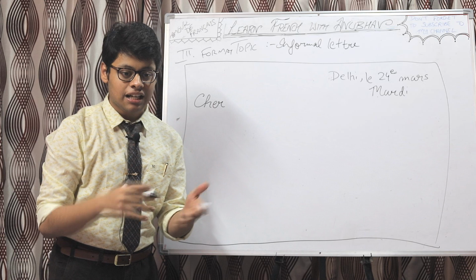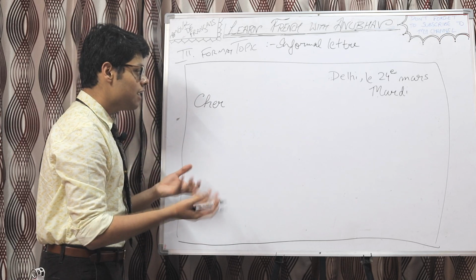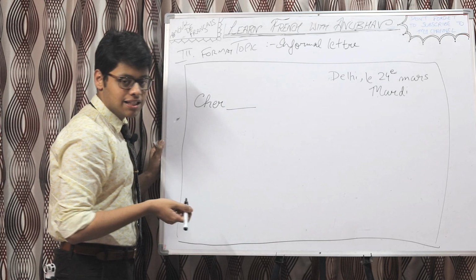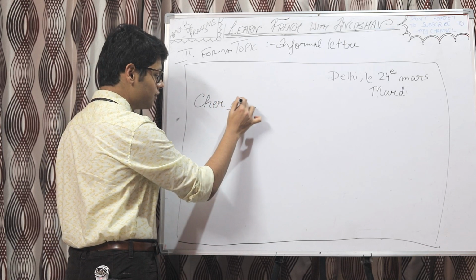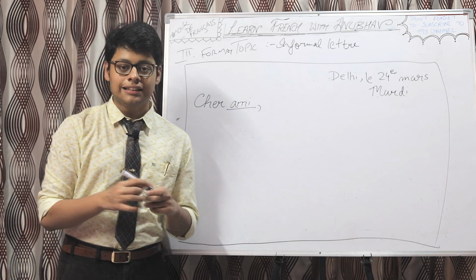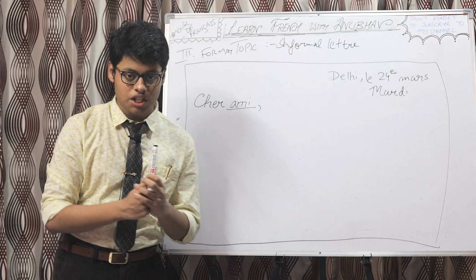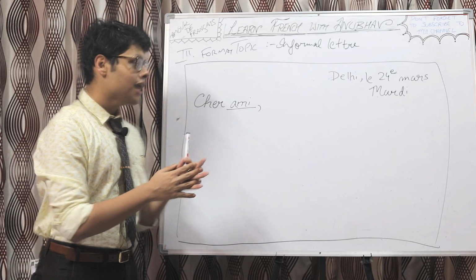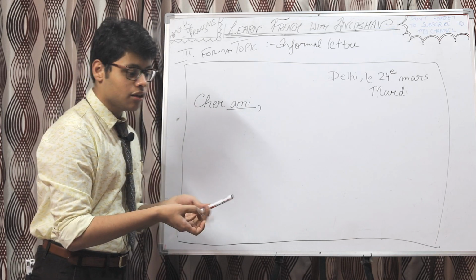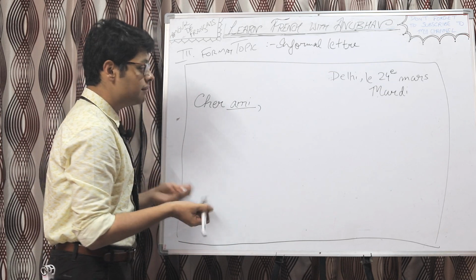Chère, I have discussed all the variants, when to write Cher, when to write Chère with an e, when to write Chers without an e but with an s. I have discussed it just a few minutes back. So Chère, then the person to whom you are writing, Amie, like in this context, Amie is the most suitable. Chère Amie, Cher Pierre will also work, comma. Now, what some people do is leave a line after the opening salutation and before the closing salutation. I feel that this shouldn't be done. Okay, you want it to be neat, fine, write in good handwriting, write with proper grammar, write correct spellings, that's okay. But leaving a line here is meaningless.